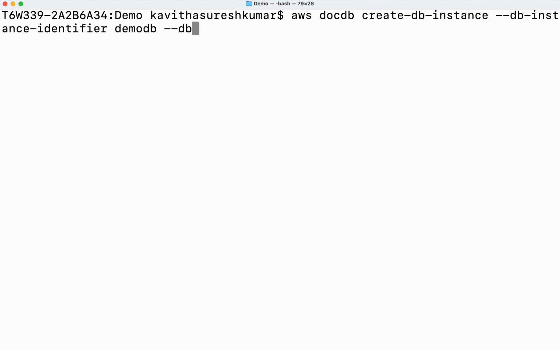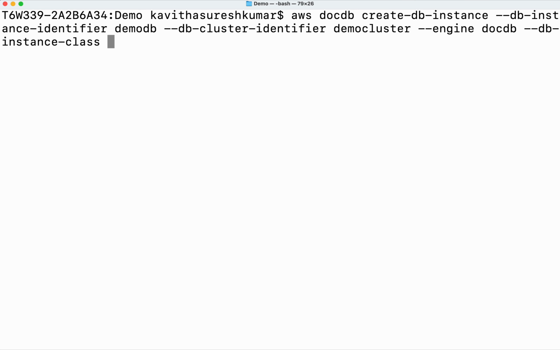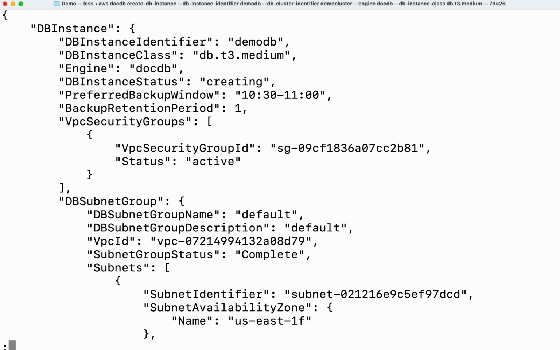Then we need to say the DB cluster identifier, which is going to be demo cluster. Then we need to give the engine, which is docdb. Then we need to give the DB instance class, which I'm going to give as db.t3.medium. So we have successfully initiated the demo DB instance creation as well.